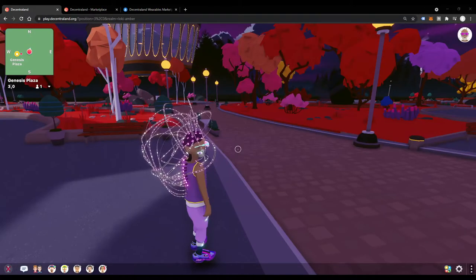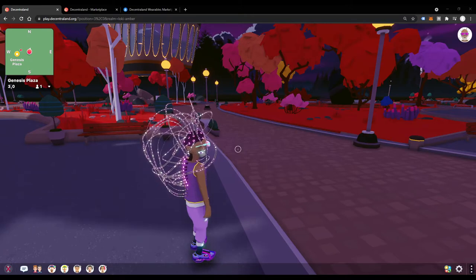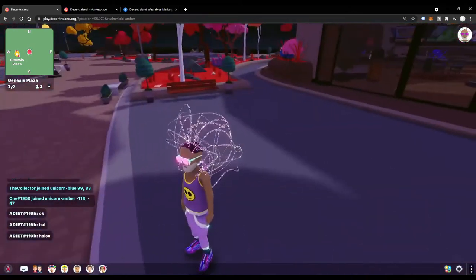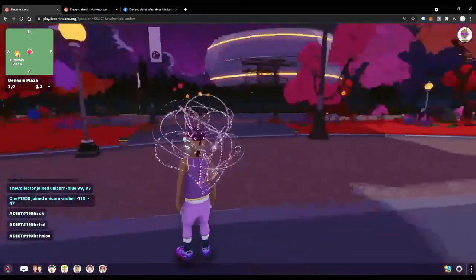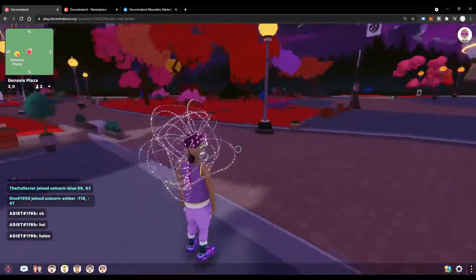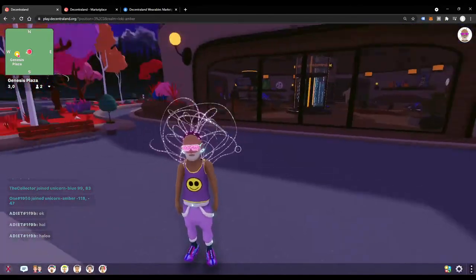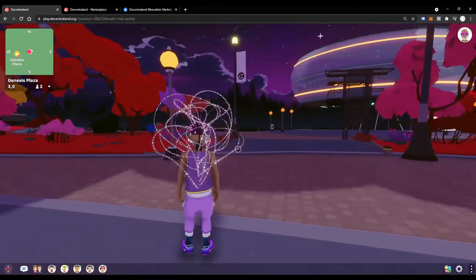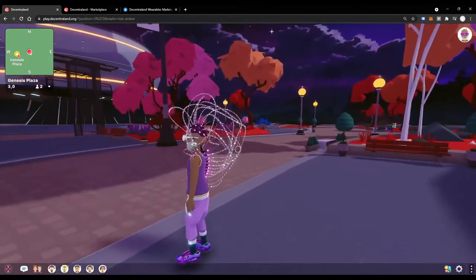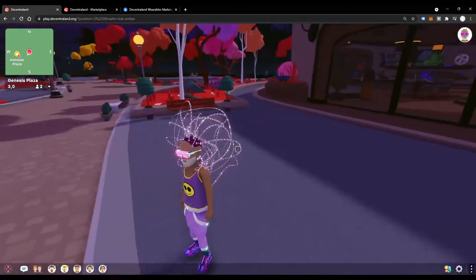So I did quickly interrupt the recording because I thought I wasn't actually recording the audio, but now we are back. As I was saying, this is probably one of the most complex items in Decentraland, and it's pretty, pretty cool, and I want to keep it. It looks great in the night mode. It really goes far outside of the avatar. The idea itself is insane, and it integrates really nicely with everything. They really thought this through.